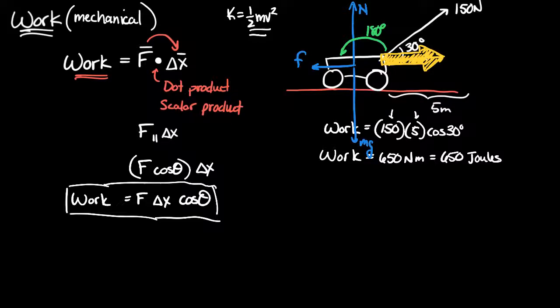So if I wanted to find out the work done by friction, I don't even know how big the frictional force is. I do know that I would have to take the cosine of 180 degrees to calculate this work, because there's 180 degrees between the displacement and the friction. I'm bringing this up because you guys have been practicing that unit circle, so you should be able to tell me what the cosine of 180 degrees is. That's right, it's -1. It's always -1.